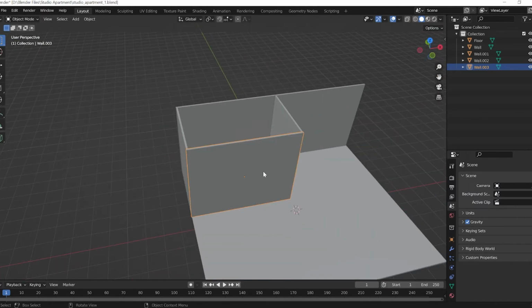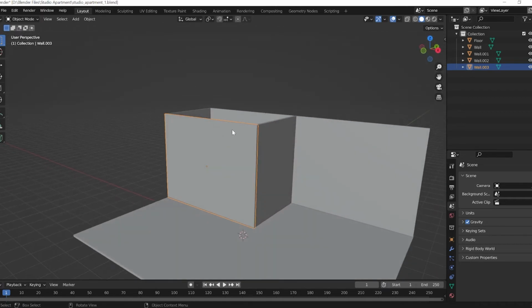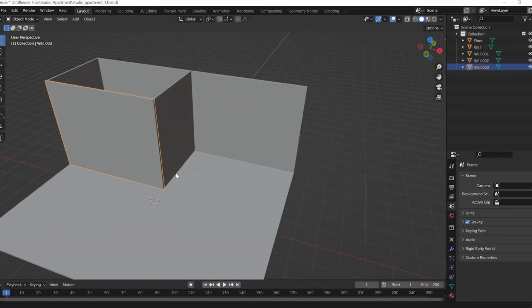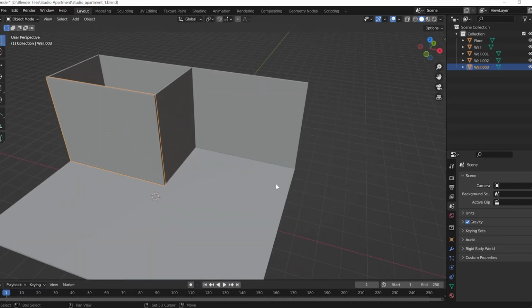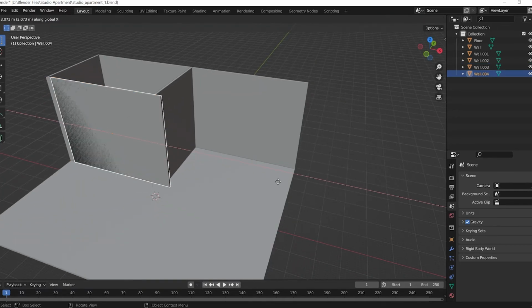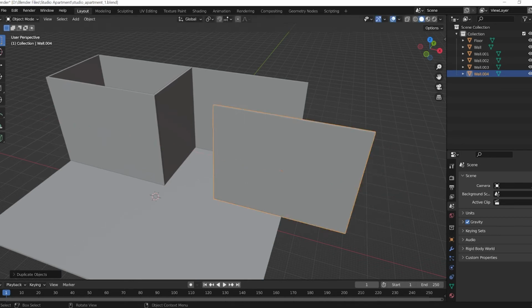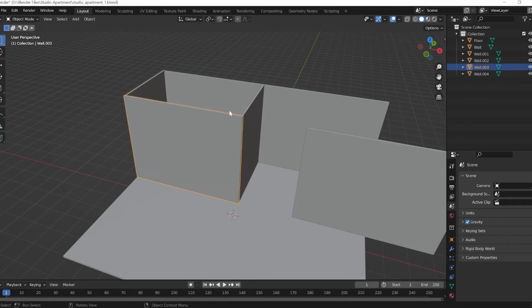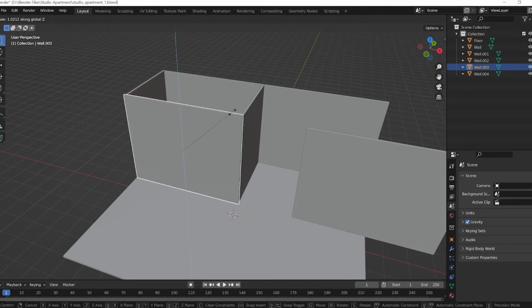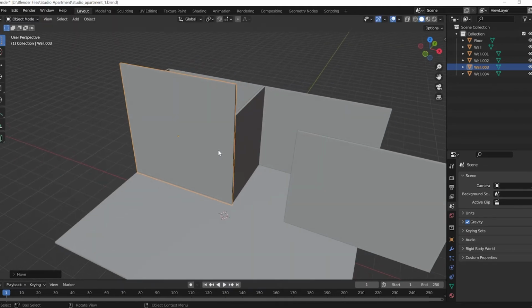But this one we need to make it much taller. So let's resize on the z-axis. Now before that, let's duplicate it because I will need it over here. So let's duplicate this one and move it on the z-axis and leave it here for the moment. And this one, I resize it on the z-axis, 1.3, and move it up like this.